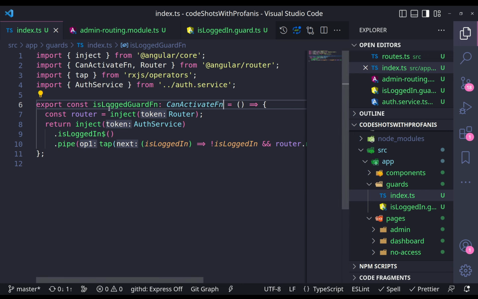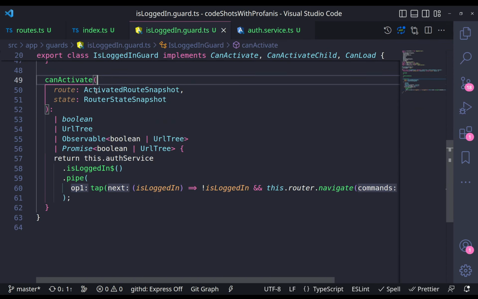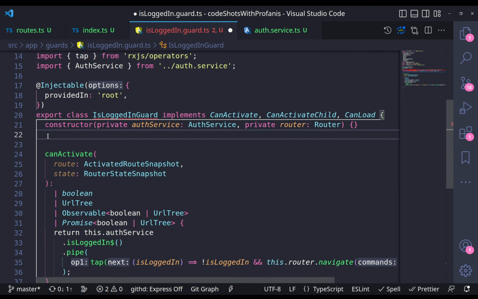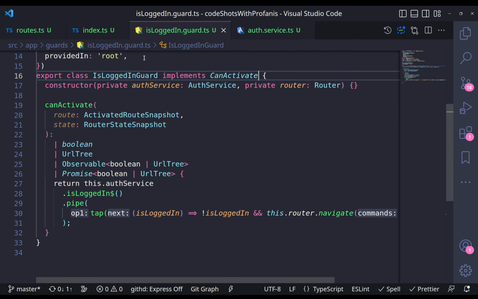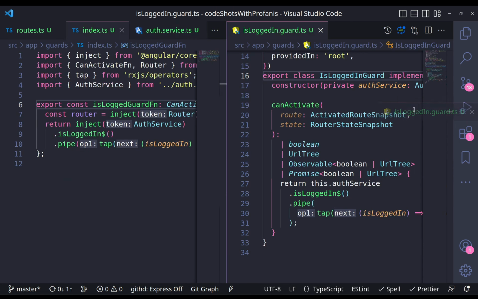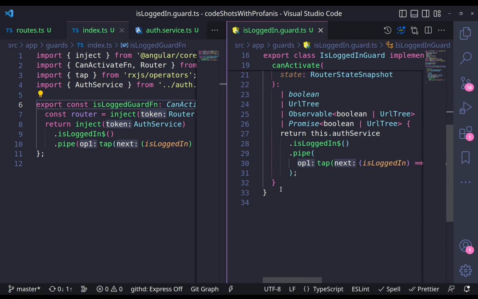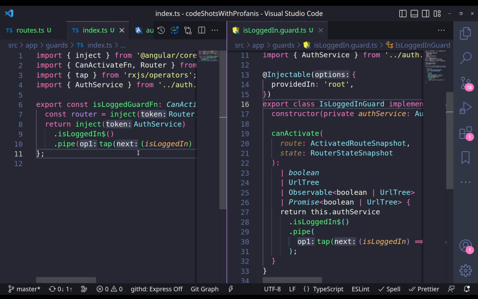And as you can see, if we compare this implementation with the isLoggedIn guard with the CanActivate, you know what? To be fair, let me delete everything from here, even this, and now let's compare these two. I will have them side by side, and as you can see, this is something like 33 lines, and this is 11 lines. You can tell the difference, and this is more readable. The functional approach is definitely more readable.